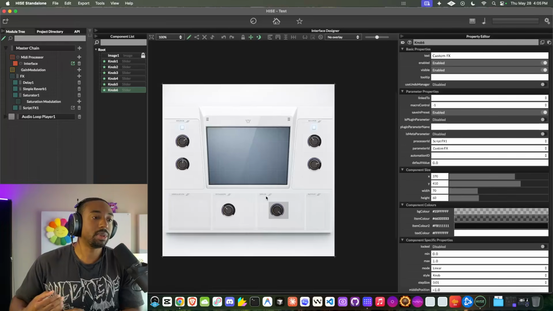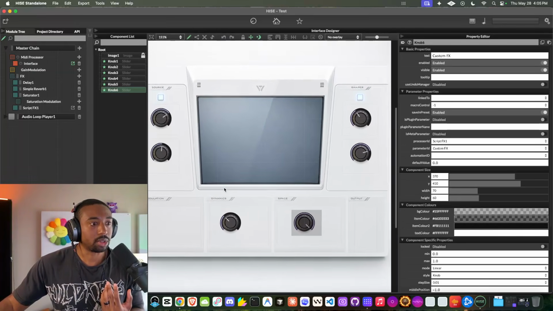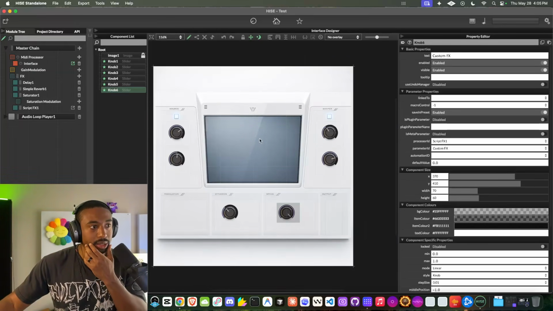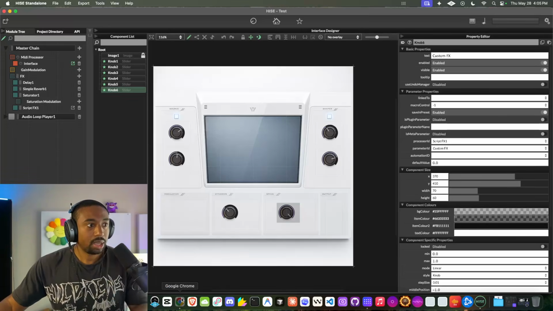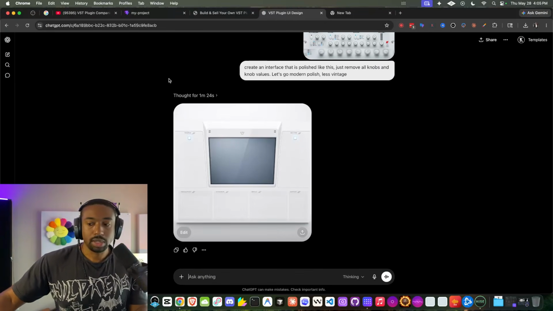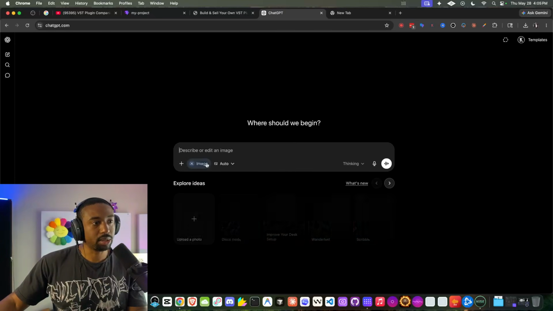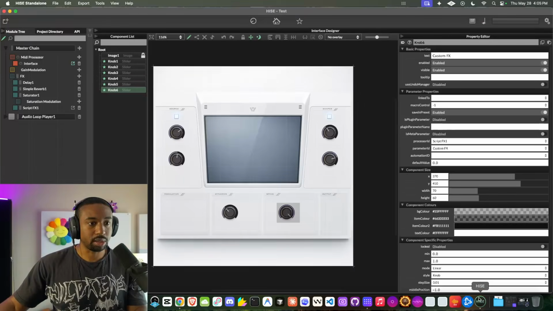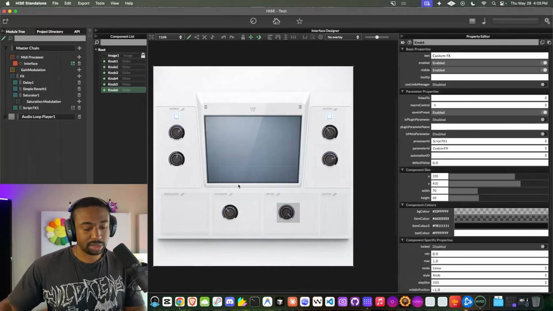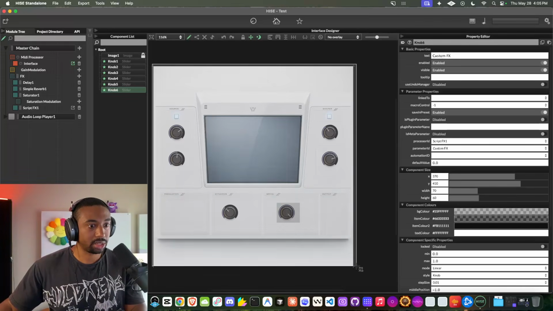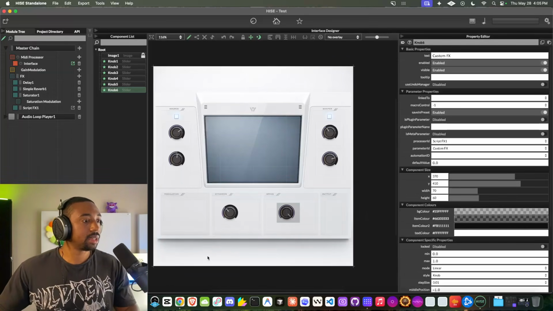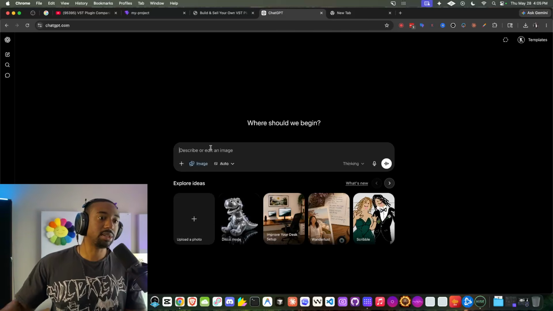So what we're gonna do is go back to ChatGPT and make sure the darker knobs match and they don't just clash like this. So I think what we're gonna do is start a new chat, and we need to give it, let's go to image and just take a screenshot of what our plugin looks like right now and just tell ChatGPT the issue. So basically we're gonna tell ChatGPT the knobs don't match, and then we want it to create a new interface that matches the tone of the knobs, but not to create knobs.